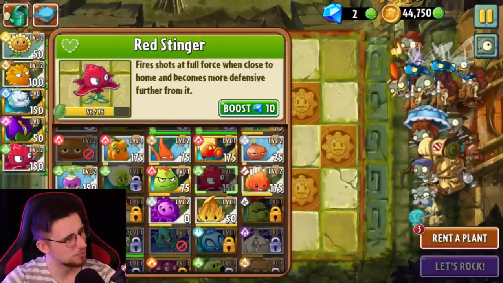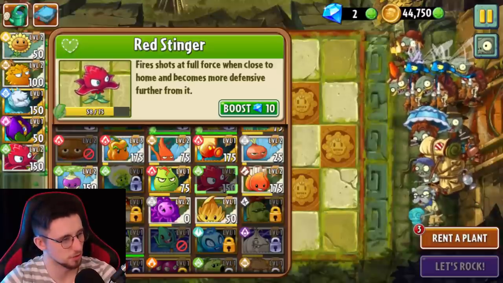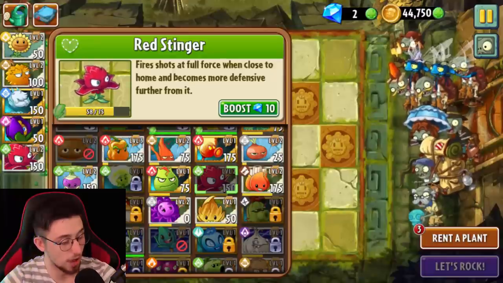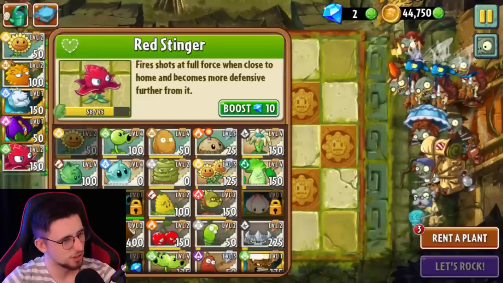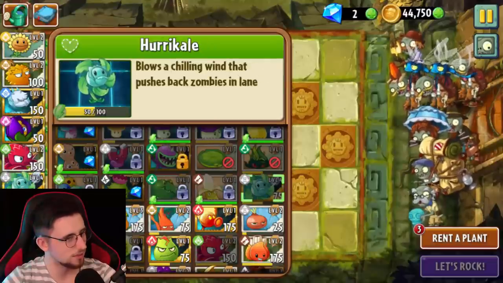Bring Shrinking Violet. Maybe Red Stinger? He is actually quite strong. That's the thing. Like, he's stronger than Repeater. I don't get to couple him with Torchwood, which, we're not talking about it. Not angry about it. I'm just disappointed. I don't know what I could use instead. I just am not really sure what's the alternative. I need Hurricane. Absolutely need Hurricane. Do I leave Lava Guava?